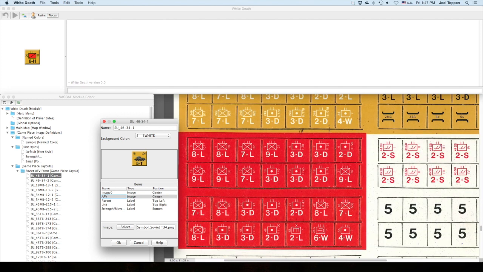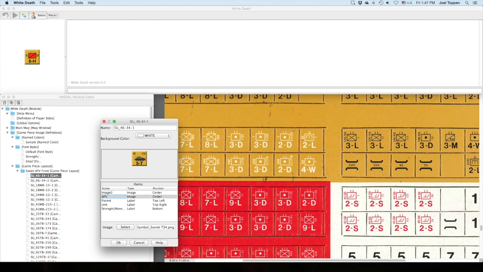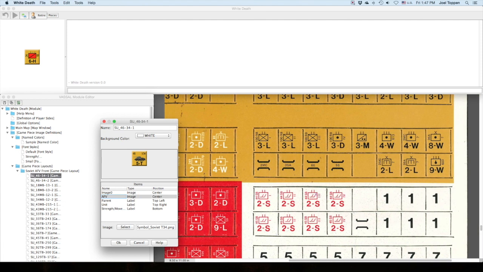For other game pieces on the scan, like some of these, there's not a NATO symbol for these guys here. So what I'll do is I'll probably just go into Photoshop and make something that looks really similar to that, and then I'll just point my browser to it and have it layer on top of a NATO symbol that's just a plain square. And so just using a little bit of creativity, you can see how you can make the counters look kind of cool, actually.